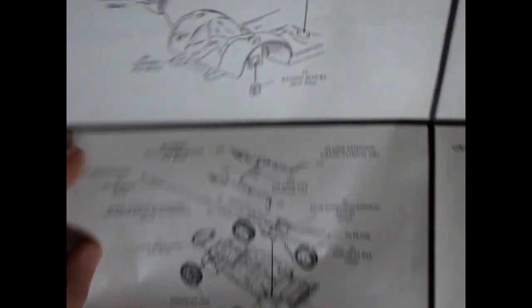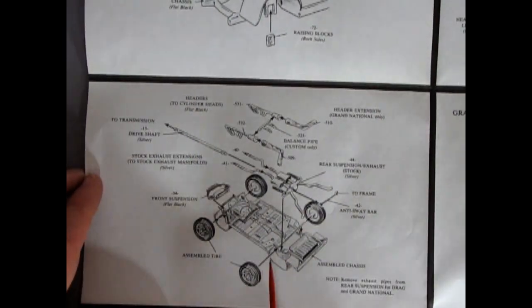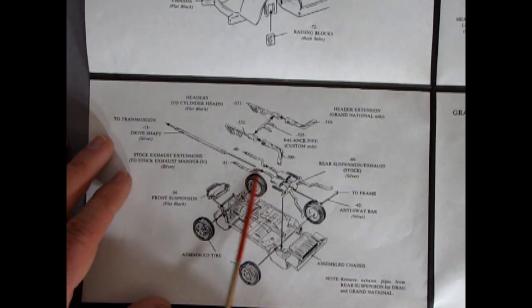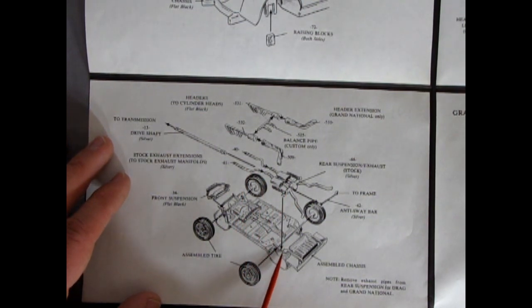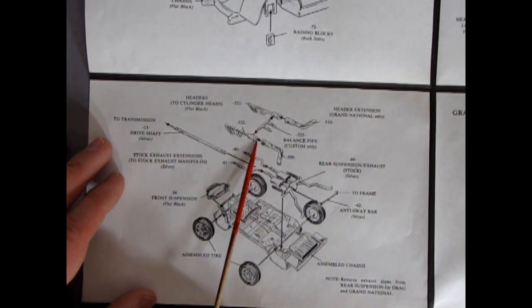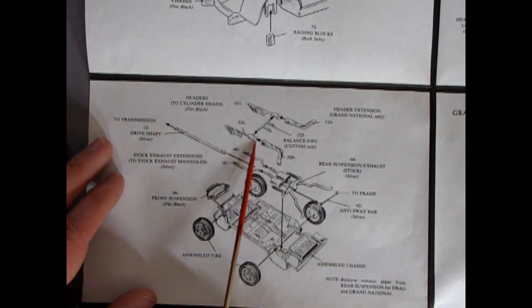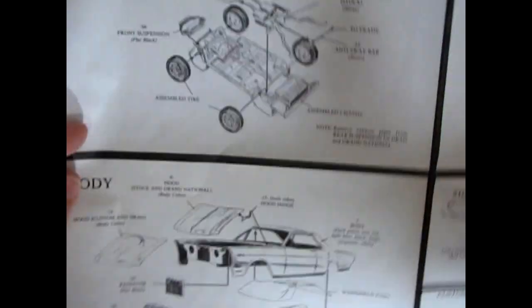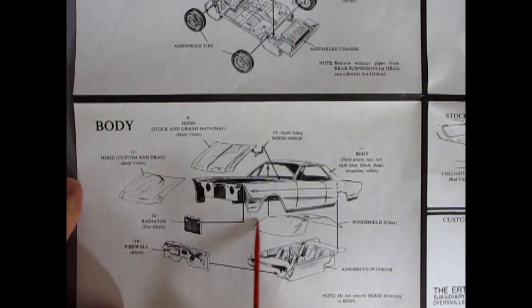Okay. Getting into the next panel here. We have our chassis going together. Pardon me. And so the rear axle and all the exhaust pipes are molded together on this one as one piece. And it drops in here and conveniently covers up that metal wire axle going in through here. There's the wheels going in there, and the front suspension will cover that axle. The drive shaft. These are your exhausts for your Grand National with the headers and a balancing pipe. The balance pipe is for custom only, it says.